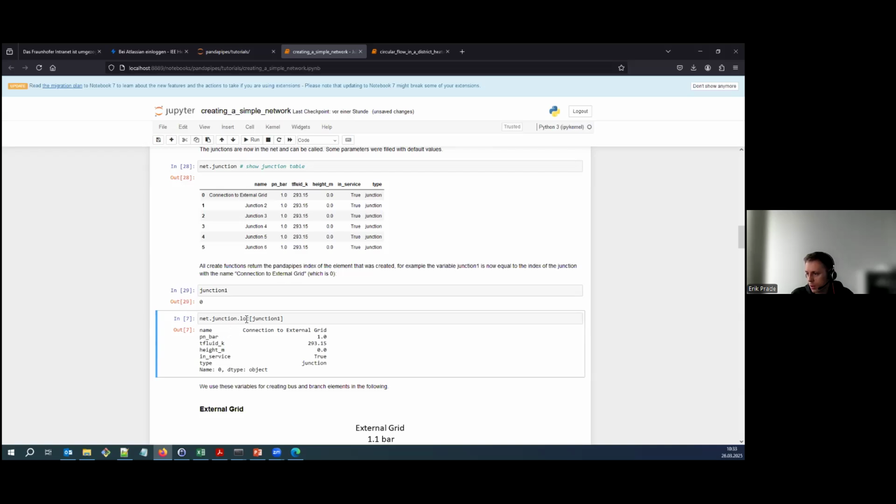And we can also access this element with a simple pandas syntax, specifying which junction we want to access, and then we get all parameters specified for this junction.